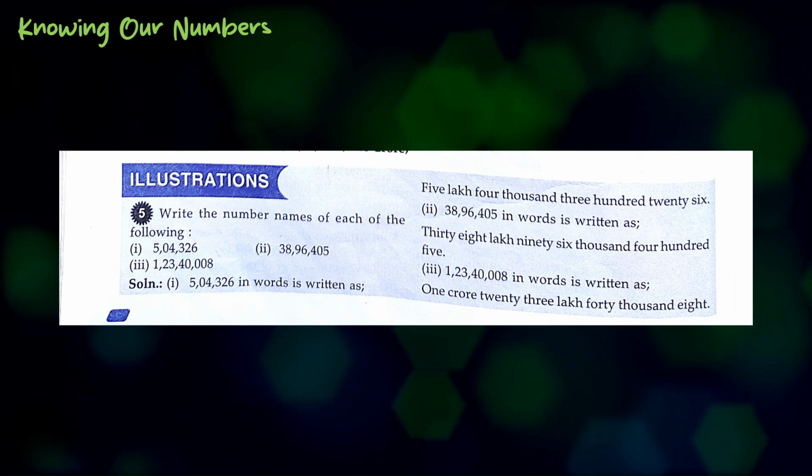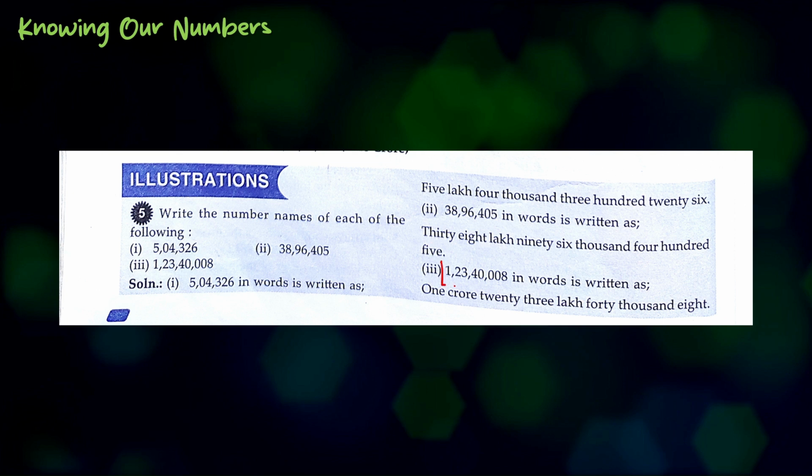Okay, moving on. Write the number names of each of the following. So they will ask you to write the number names in written format. Why do we need to know this? Because in banks, if you write cheques, you will have to write the amount in words. So this will be useful there.